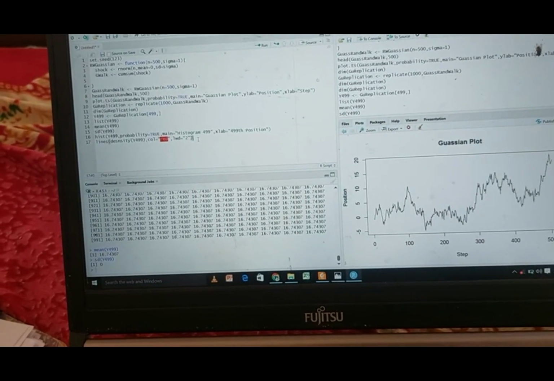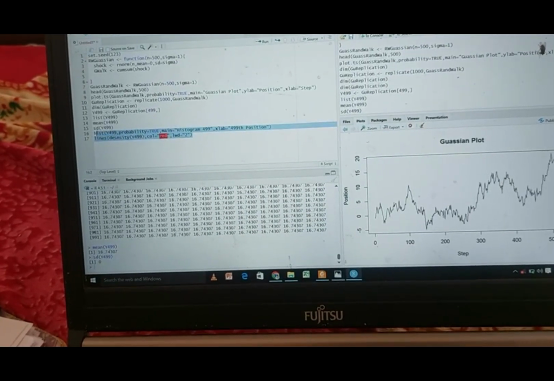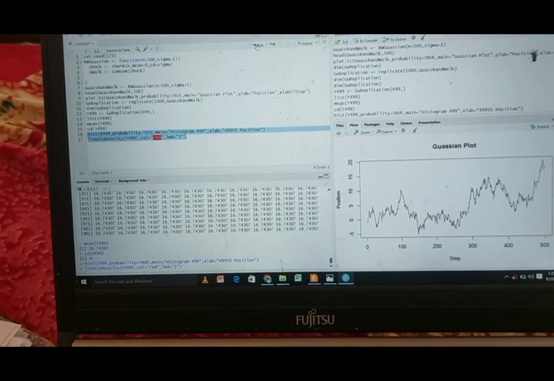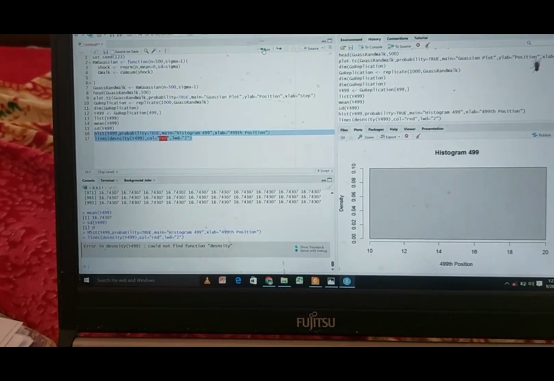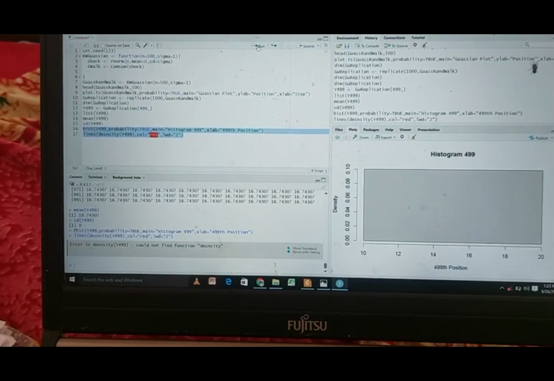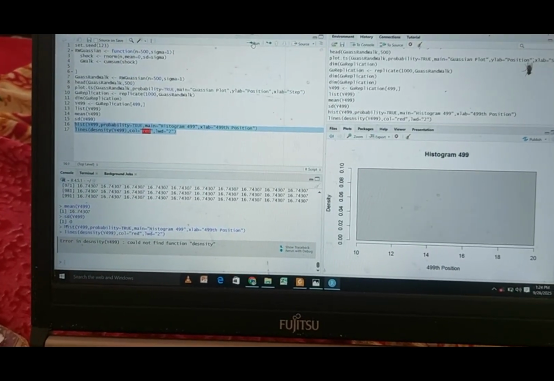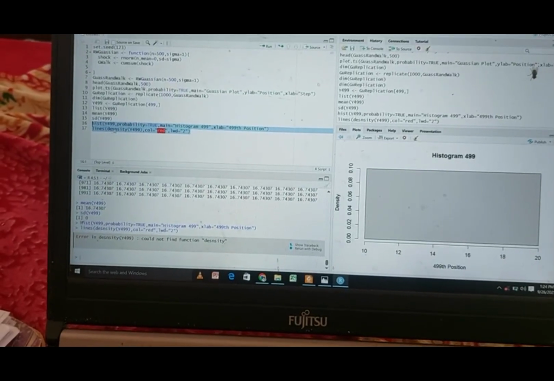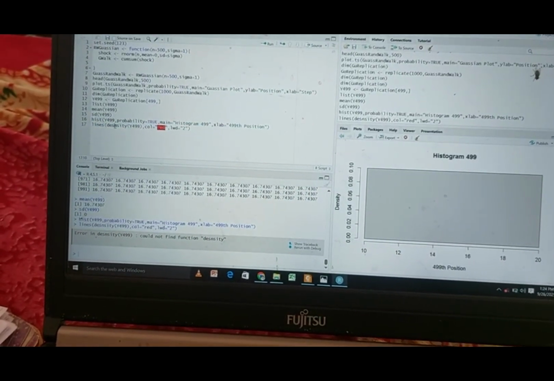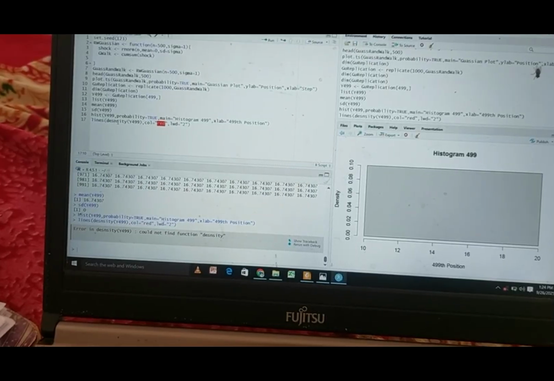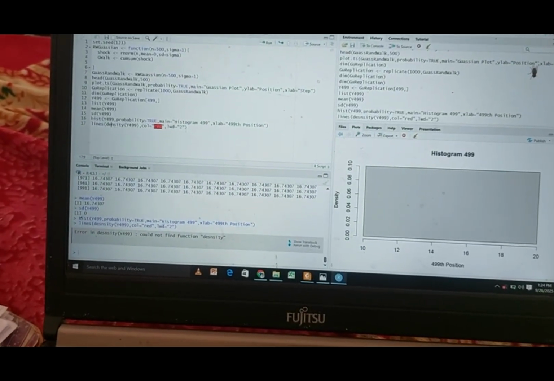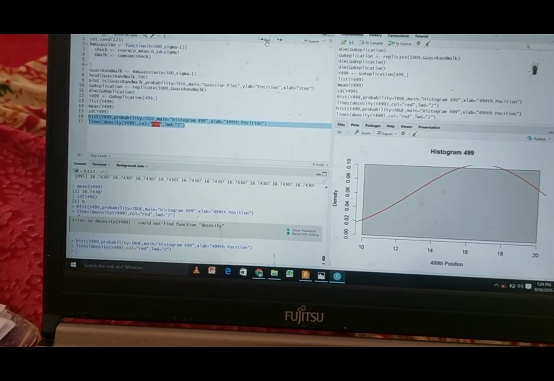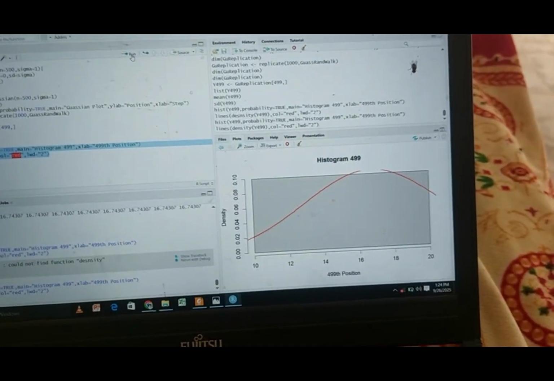So now if I execute these lines, run it, it should give us a proper histogram. I have a spelling mistake over here. Instead of density I have written it wrong. So now if I run it, it should give me a proper line.